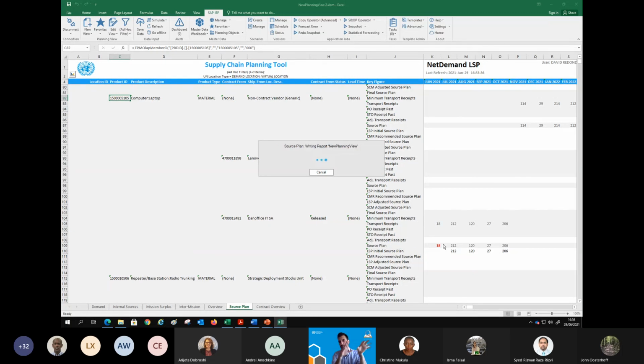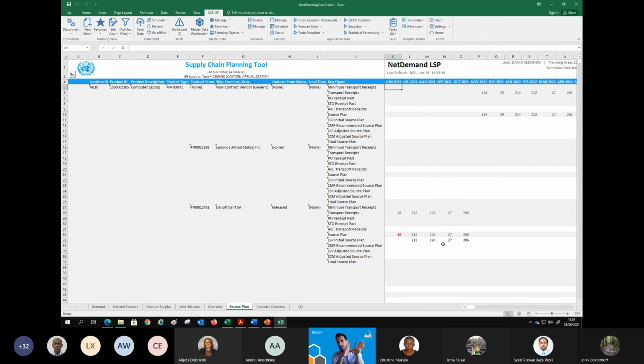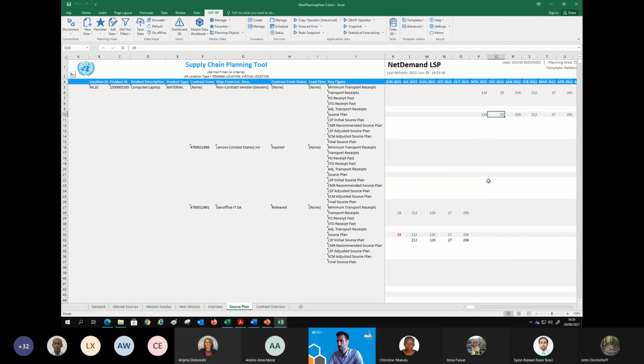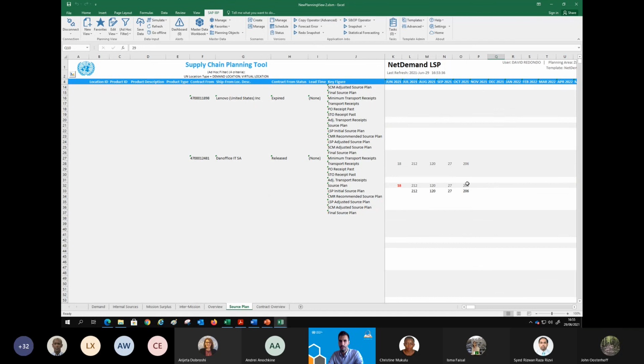Here we get, for the product that I'm displaying, the different sourcing options that are available for our entity. For the computer, we have a source plan that didn't have any contract assigned. That is not the one I want to discuss with you. But we have another source plan that selected this contract, this 47.0.